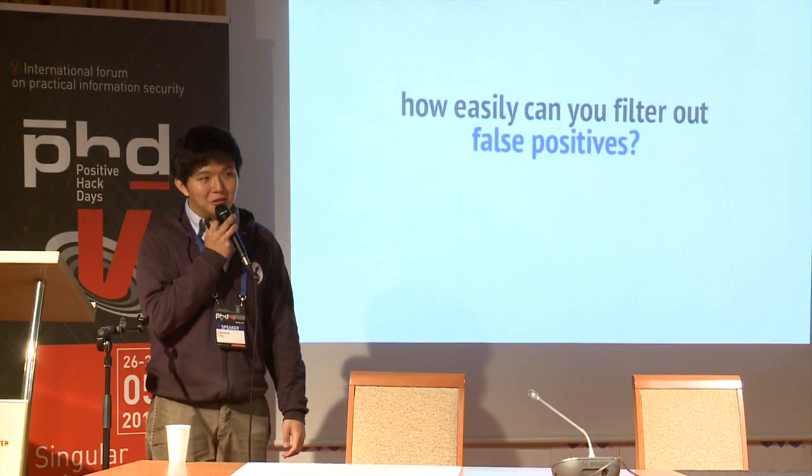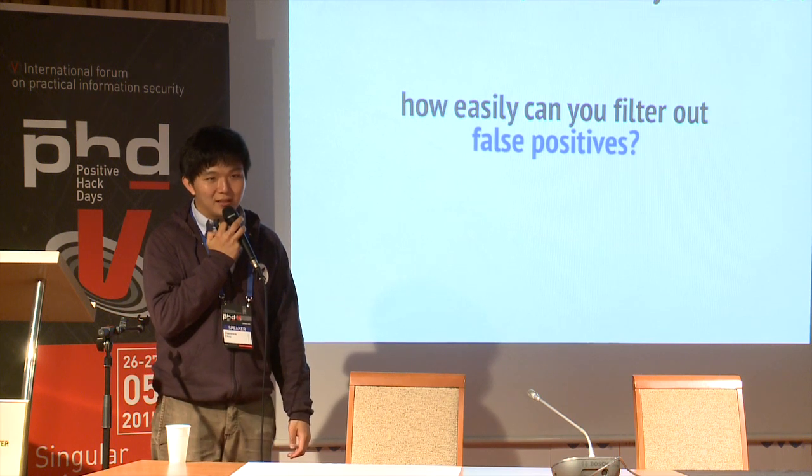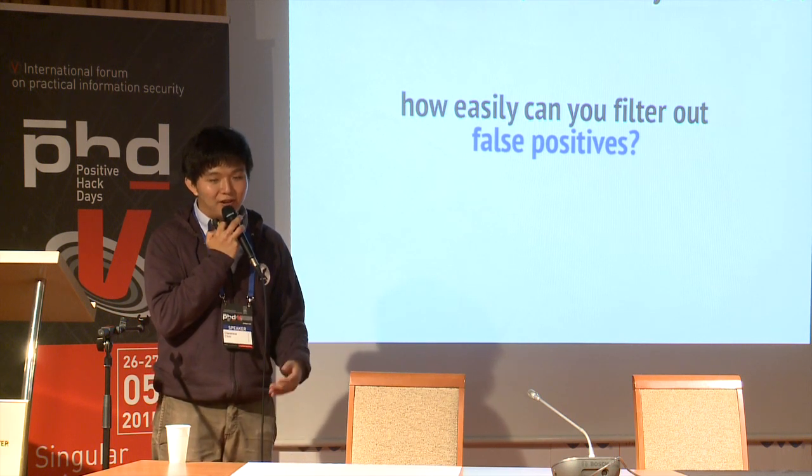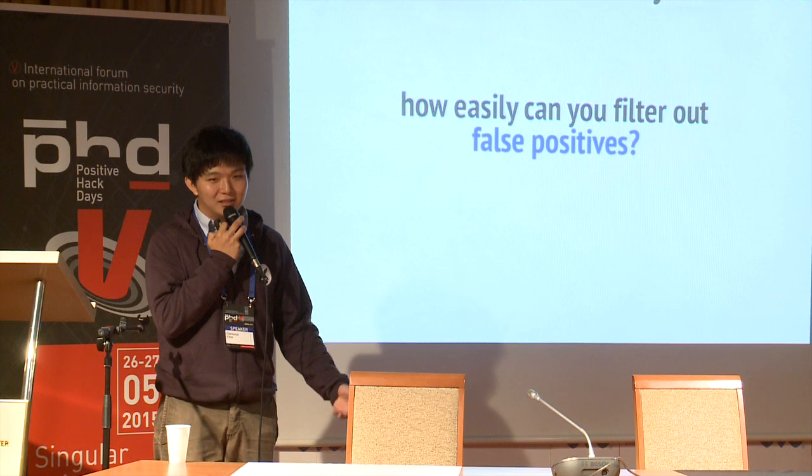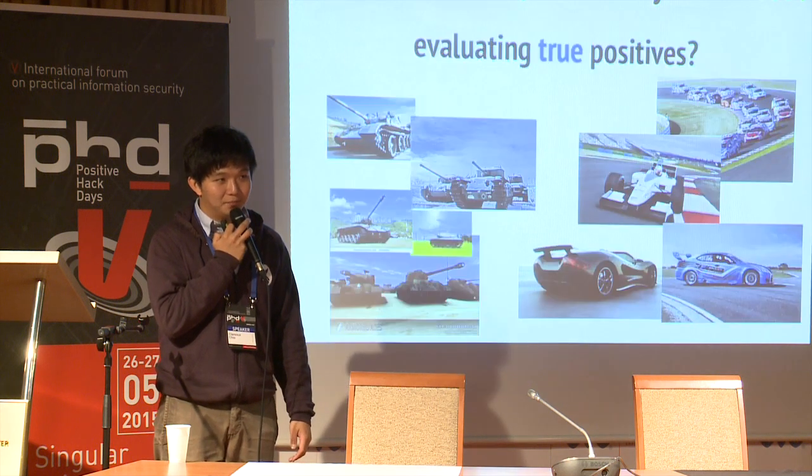Does it react well to your data seasonality? The whole point of using anomaly detection with machine learning is that you want it to adapt. You want it to be able to change as your data changes. And if it doesn't do that, then honestly, you're better off just using a simple model. And how easily can you filter out false positives? This is also an important point because of what I mentioned earlier. If you have a very high false positive rate, then your system is basically unusable.